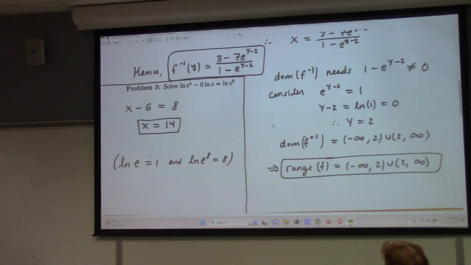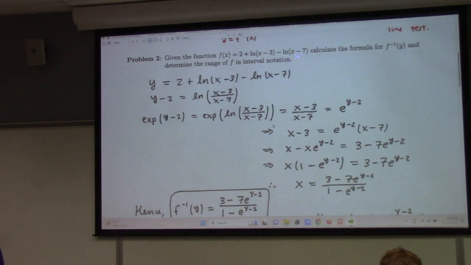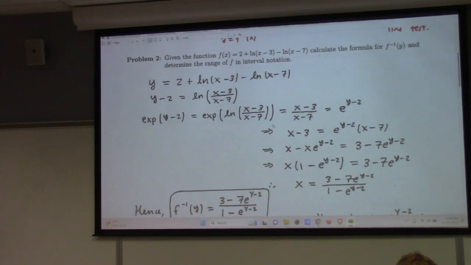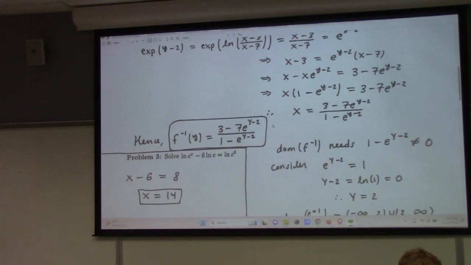What's the domain of the function, by the way? Do you guys know? It's hard to know with what I have on the board right now, but if you go back to the original function, this wasn't asked, but the domain of the function would be 7 to infinity. I need x to be larger than 7 for the inputs to the natural logs to both be positive. So 7 to infinity would have been the domain of the function, which is to say that the range of the inverse function is actually 7 to infinity, truth be told. Now, any questions? I'll go on otherwise.